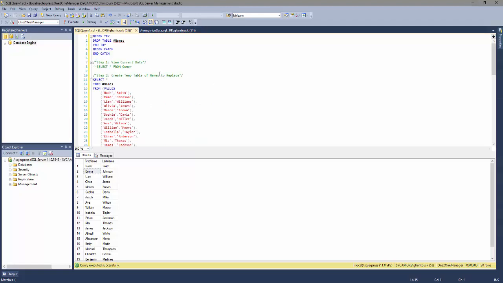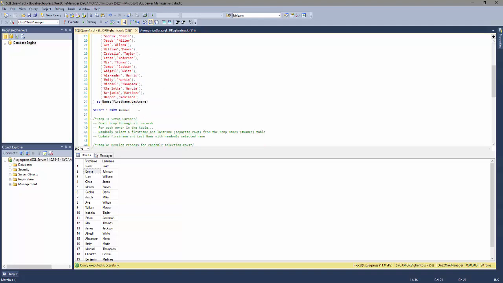So now that we have step one, we kind of reviewed the data set that we're working with. Step two was we created our temp table of names, of replacement names, and we also added this try-catch block up here at the beginning, so in case we run this query again, it'll go ahead and drop that temp table so it can be rebuilt. We did a select star from names from the temp table of names and just verify that we're getting those results in there. So now at step three, we're going to start by building out our cursor.